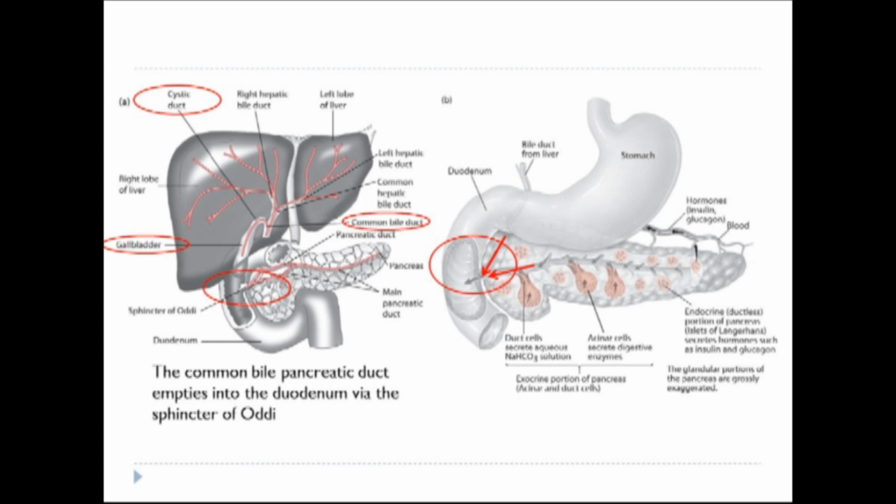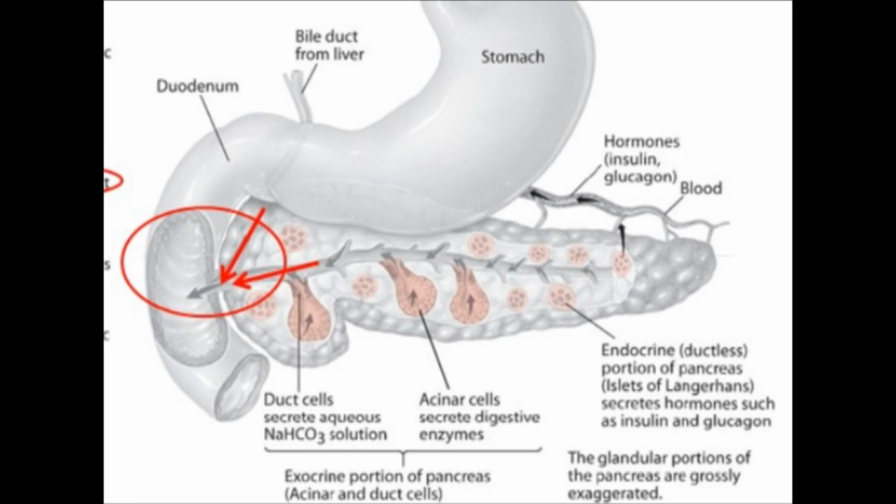Now I want to take a look at the cells of the pancreas to clarify what I mentioned previously. There are exocrine cells and there are endocrine cells. The endocrine cells are the cells that secrete into the blood, and they're the alpha cells and the beta cells of the islets of Langerhans. And these secrete, notably the beta cells, insulin, and the alpha cells, glucagon. And these particular hormones get secreted into the blood. Thus, they are called endocrine cells.